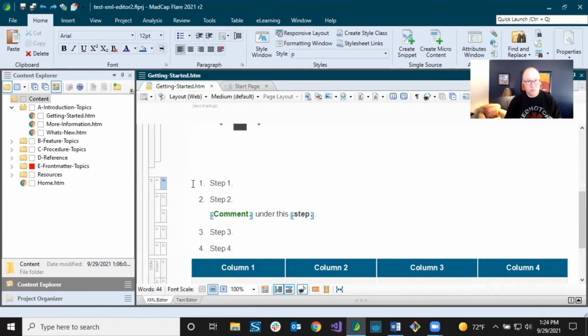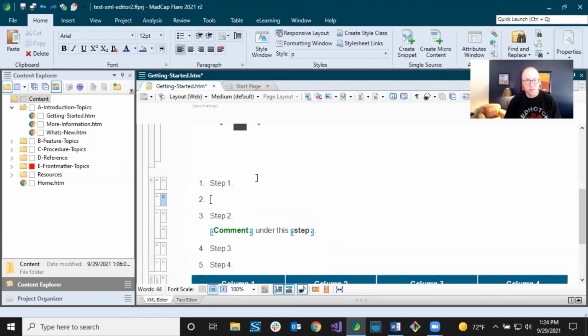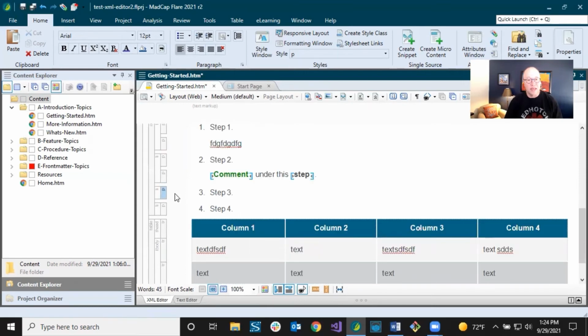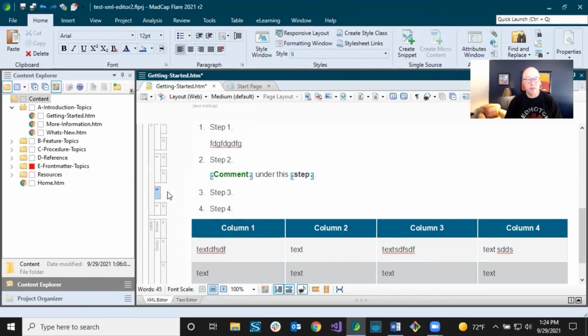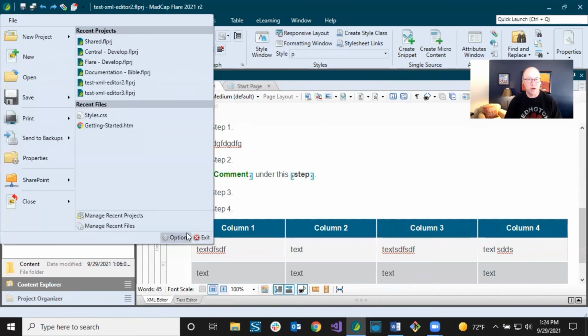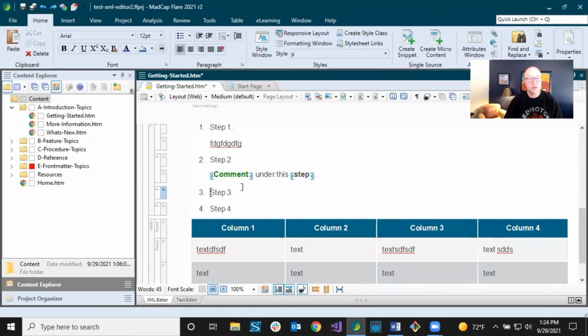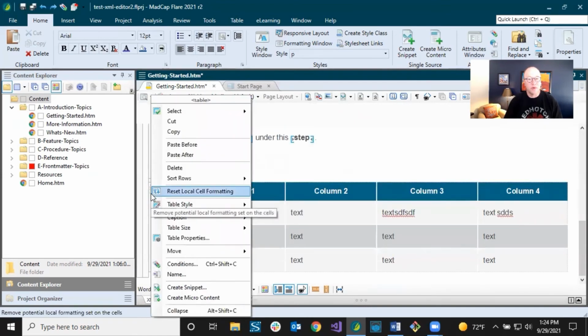Remember I mentioned that sometimes by default, you'll have an LI and then a paragraph tag within it. And what that allows you to do is just press enter and then backspace. And now I can add text between those list items without interrupting the numbering. But sometimes people like to not have the paragraph tags in there. Well, you could remove them manually, right-clicking on that and saying, make it a simple item. Now the paragraph tag is gone. You can also control this in the options dialog here, the default setting, whether you want new lists to have paragraph tags or not. So let's go down to here, the table, right-click on this.